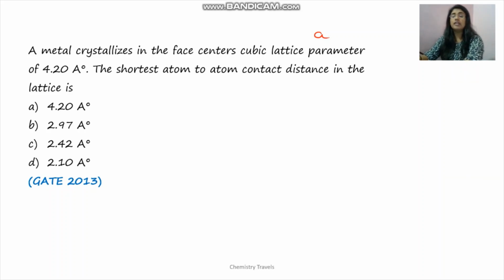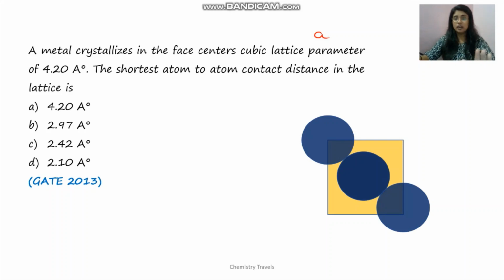So now if we consider one face of an FCC, this is how it would look. We have atoms touching each other, and what they are asking for is the distance from this point to the center of this point. This is the atom to atom contact distance that they're asking for. This half of it would be R, and then from there to here, it's another R. So that's R plus R, half of this atom and half of this atom, that is 2R, which is the diameter D, that is what they're asking for.